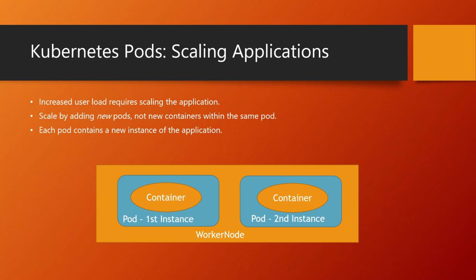So if you want to scale your application, you have to deploy multiple pods onto your worker nodes, right? Each pod contains a new instance of your application. Everything that is going to be deployed inside Kubernetes is deployed in the form of a pod. Inside that pod, you will have your container, and inside the container, your application is finally running. So here I just have one worker node, and in that single worker node, I have two pods running.